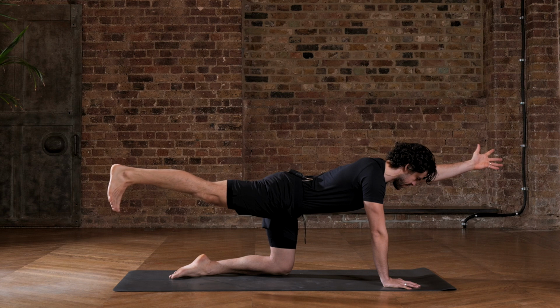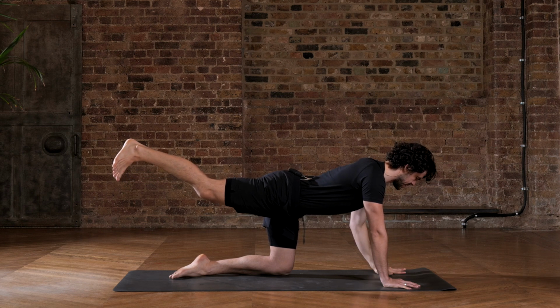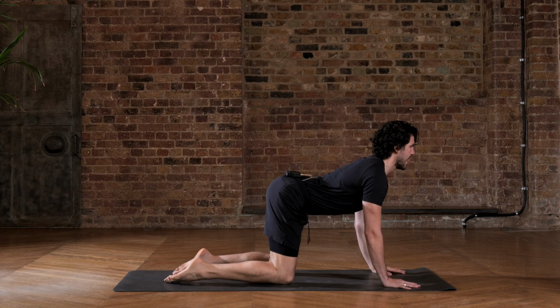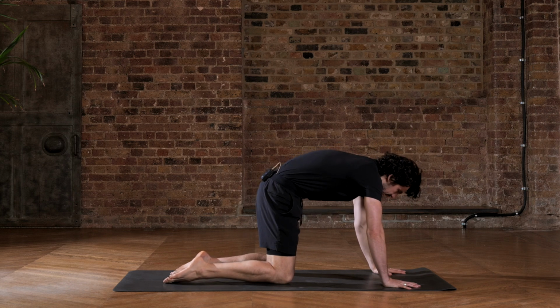Hold for 3. Breathe for 2. Then on 1, put the hand down. Put the leg down. Take a round of cow, shoulders down. Take a round of cat. And then come back to center.